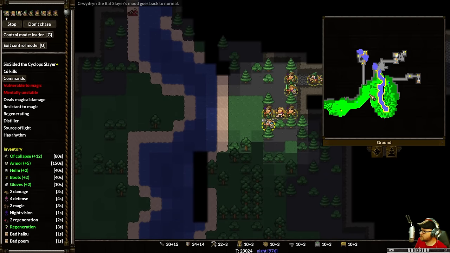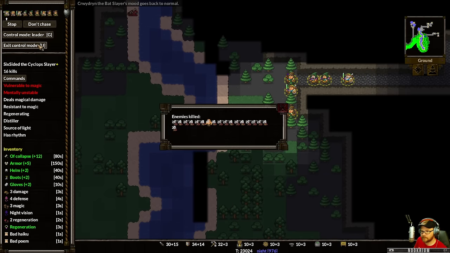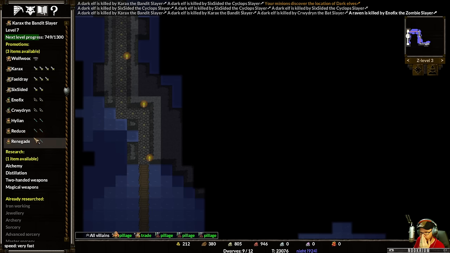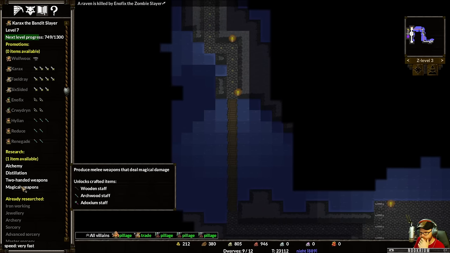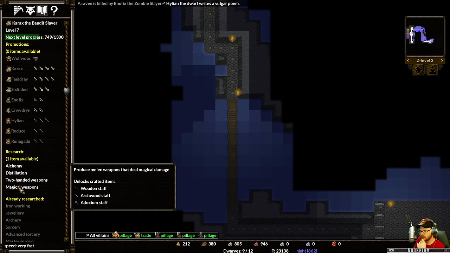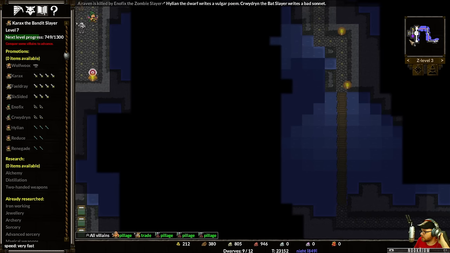Is that it? Yeah. Okay, let's go home. Let's level up. We got four promotions. Let's promote you. We got a second archer. We'll get our melee up. And we'll get another spellcaster.